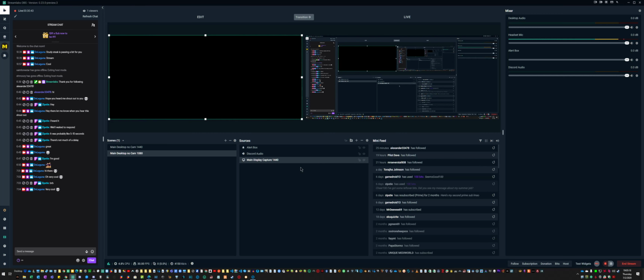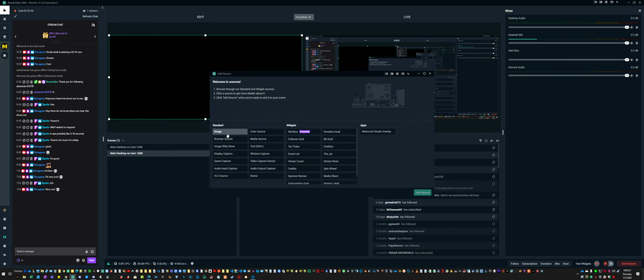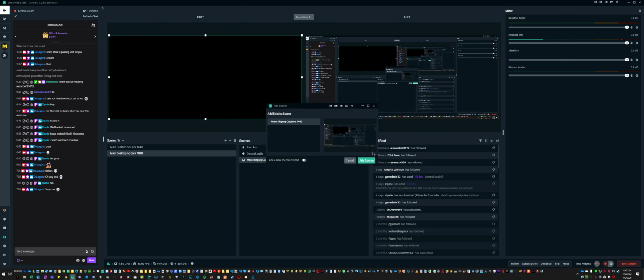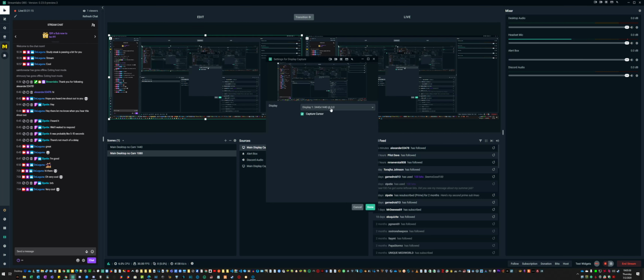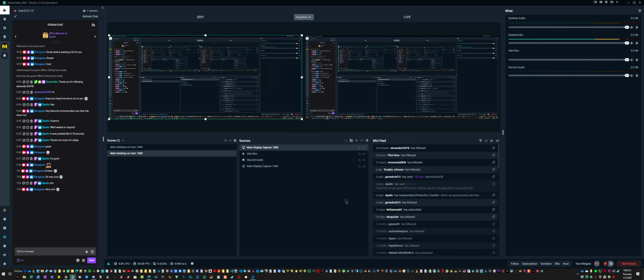So we would probably want to hide this, create another input display capture, and we would set it up so that if the display wasn't full screen, we're going to create a new source. We're going to do main display. We're going to spell it right. Capture 1080. So now when we have the display, the monitor at 1080, right now it's still 1340, but we'll be able to adjust the scene correctly to show that. I forget which one's on top or not.